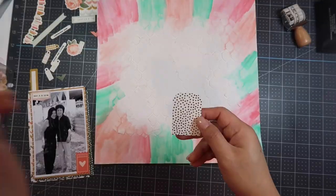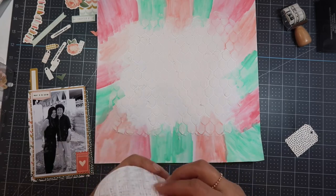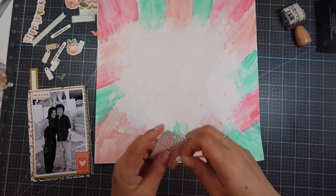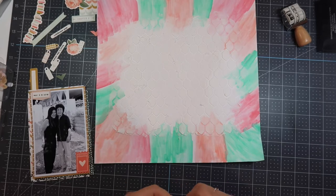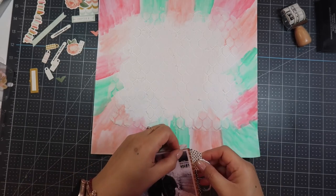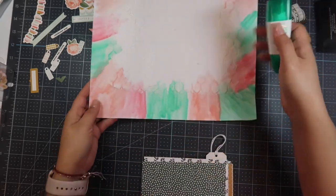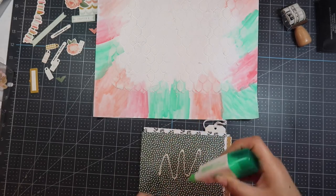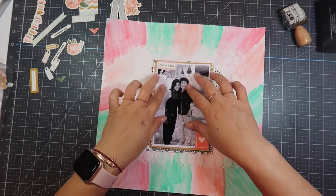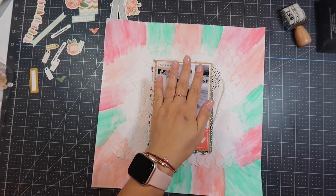After that, I'm waiting to see if my cardstock is dry. I decide to use a black and white polka dot tag, taking my crochet thread and tying it onto the tag. I'm going to adhere that behind the yellow scallop paper and on top of the green polka dot paper and have it hang just like that. Because the mixed medium is not completely dried yet, I'm using my Tombow Mono Multi adhesive to adhere the layers and photo to the cardstock, since an ATG gun may not stick and could fall off in the future.